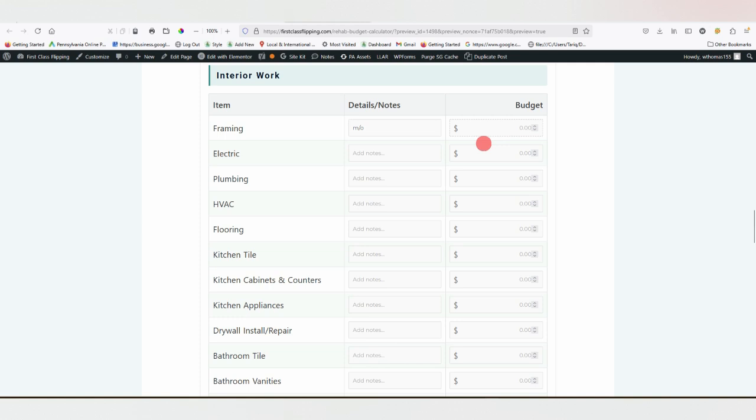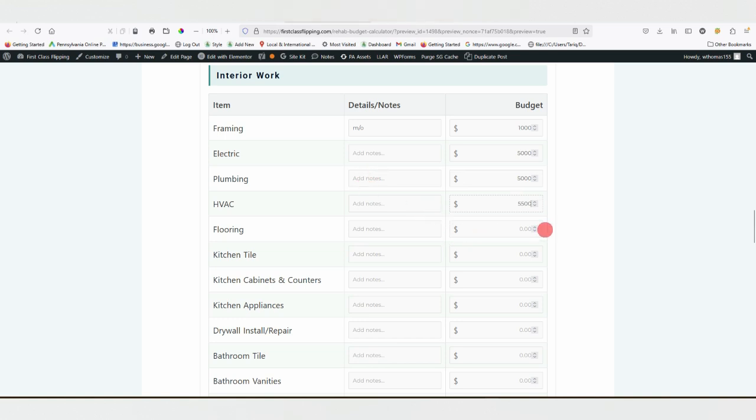Let's say I spend about $1,000 in lumber for framing. Electrical, that's normally labor and materials. With my electrician, let's say that's going to run me $5,000. Again, I'm being real conservative with these numbers, guys. Plumbing, let's say that's another $5,000. Okay, let's say your HVAC, you need a new furnace, AC. Let's say that runs you $5,500.